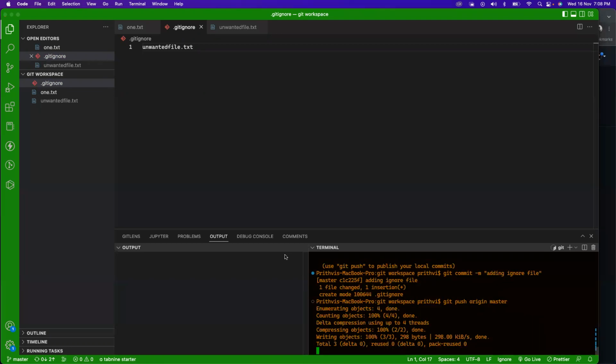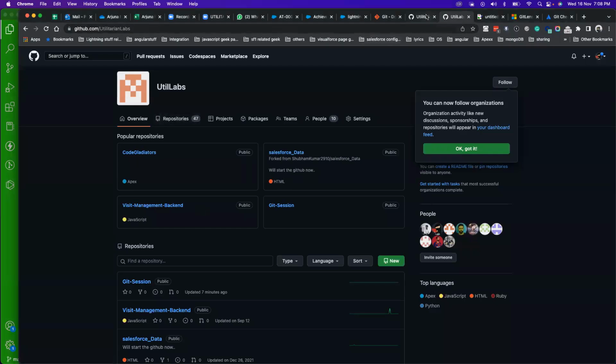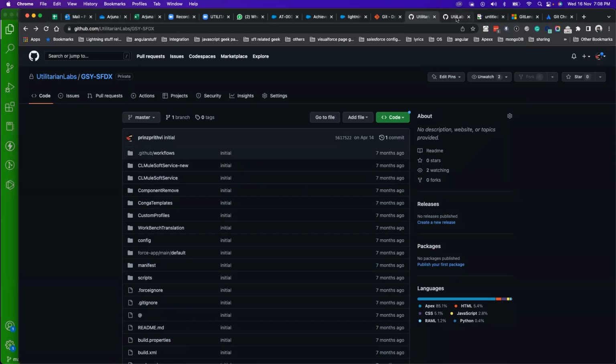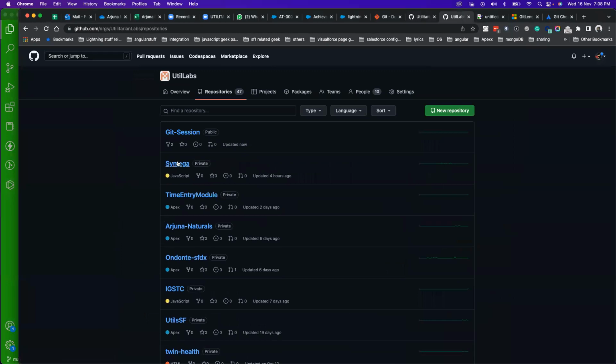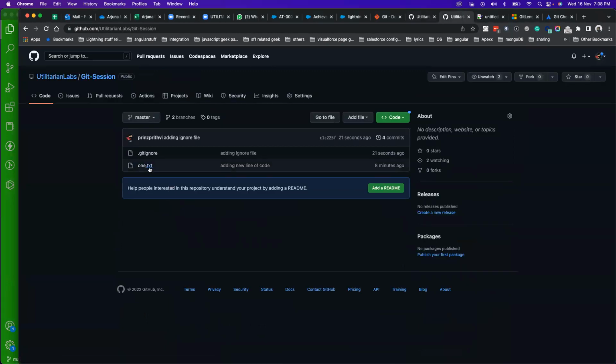If I do this successfully, you go back here, refresh that particular directory, it will be there here also. And tomorrow whenever Vignesh or someone pulls in that repository, obviously .gitignore will come, and along with that, whatever is there in .gitignore will start working on your local machine also, right? That's how things work. So you should understand from the core level how things work, otherwise it will be confusing for you, because git is very confusing, to be honest. If you don't understand it properly, it's of no use.